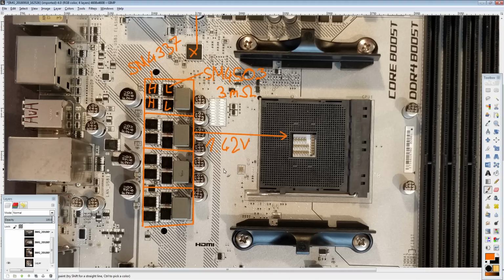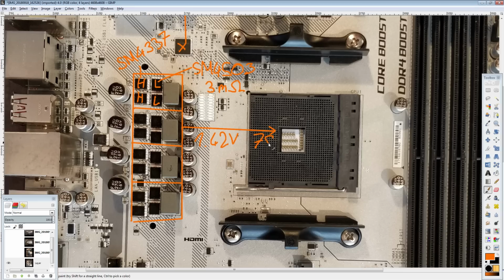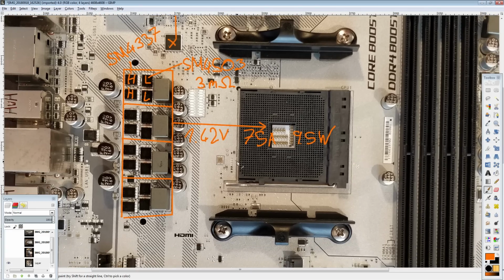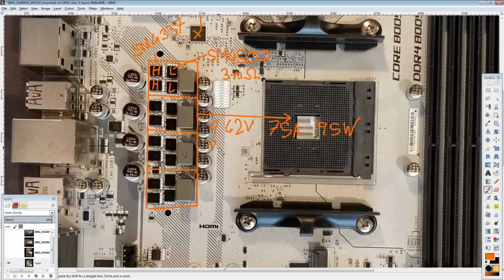And the current pull is what causes all the degradation. So the voltages here are a holdover from the first gen boards because it makes them easy to compare against. They're not actually something I would run into a second gen CPU. Well, 1.42 volts, 75 amps, so that would be like a 6-core CPU. You'd be looking at about 9.5 watts of heat, which should be no problem for the heatsink on this to handle.